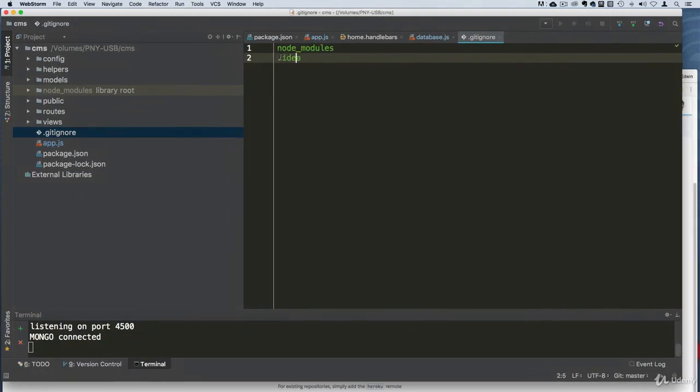Creating system files with this name. Basically, with this .gitignore, we are going to be ignoring this folder when we push our data to the cloud. Remember that what we're doing with Git is saving the versions of our application right this moment, right?